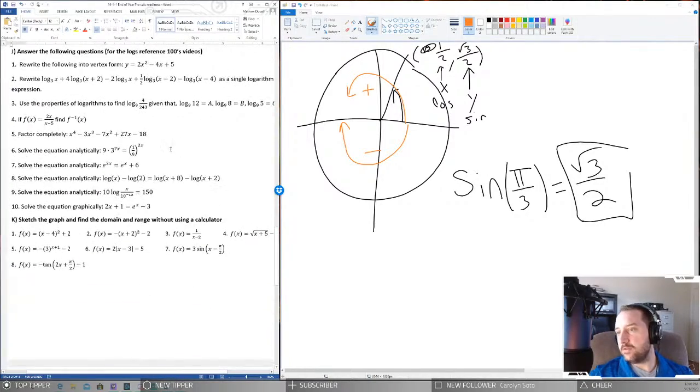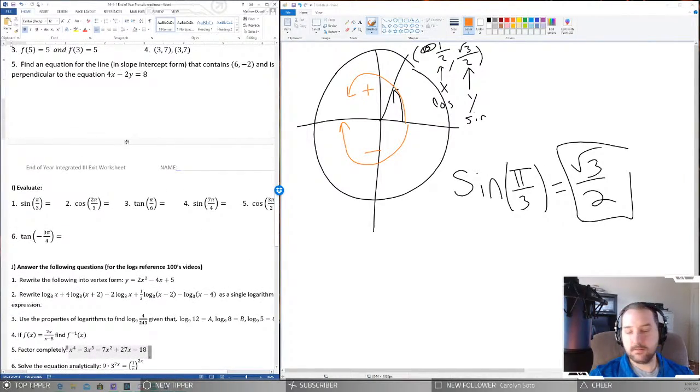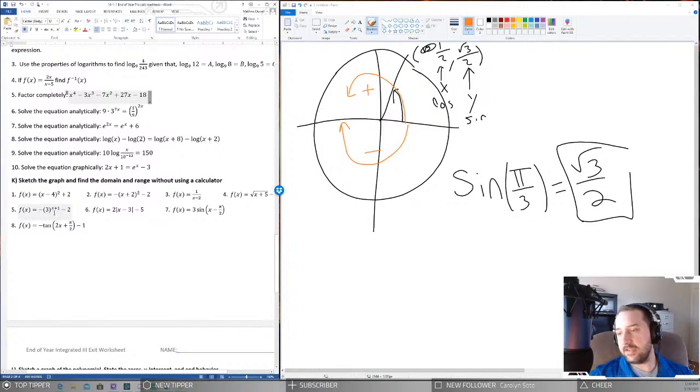But yeah, on Monday we're going to be going through J and K. So if you want to look at that a little bit ahead, come up with some questions, or I'll model a little bit of it, but we should be able to do most of it. There's a couple of those that are going to be kind of challenging, but it'll be good for you guys to think about.